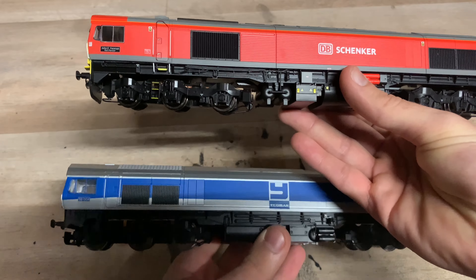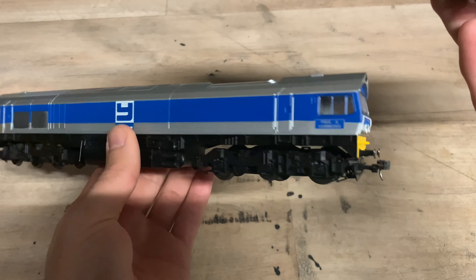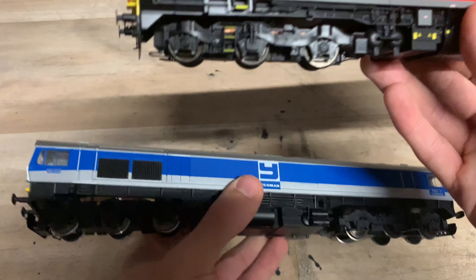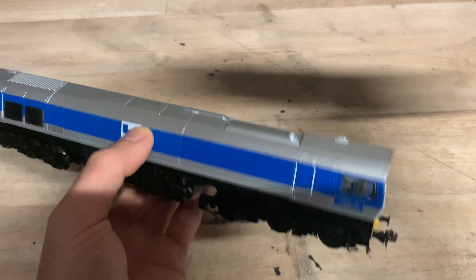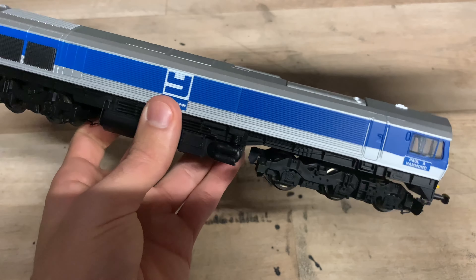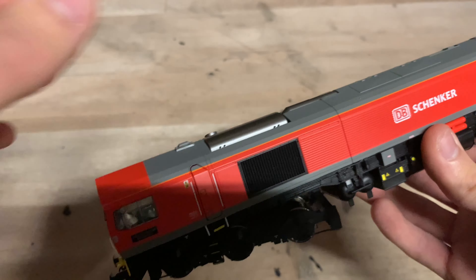If I just hold them next to each other, I think it's very easy to see who the winner is. Now, I know the Hornby one is Lima tooling so it is very, very old, and I can never really see Hornby updating this. In terms of detail and the mechanism it's definitely not as good — nowhere near as good as the brand new Dapol one. The Hornby one weighs an okay amount but can't haul an awful lot. The motor is just a single bogey with two driven axles and traction tyres. This one's been fitted with lights and sound, but that still doesn't make it anywhere near as good. So without further ado, let's go and put it on the track.